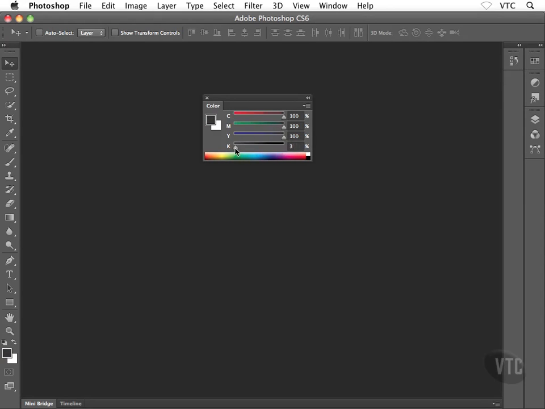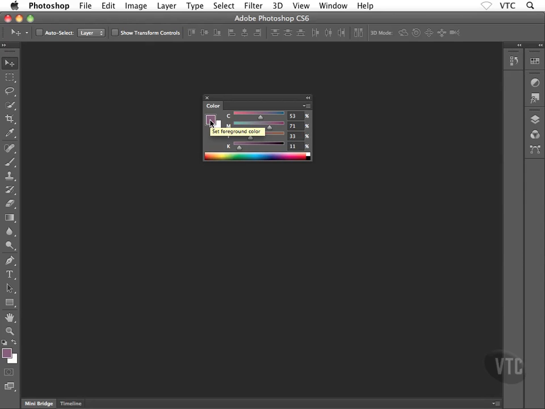So how I think of CMYK, and this works for me because I'm into visual arts and I'm into drawing and painting and things like this, is I think of a traditional artist's color palette. You know, he's holding it in his hand. And if he takes a little bit of cyan and drops that onto his palette, and then he might throw in a little bit of magenta as well and mix the two together, this is the color he's going to wind up with. And then he might throw in a little bit of yellow as well just to punch it up a bit. And then maybe he wants to darken it just a little bit by throwing in some black as well. This is the color we'd wind up with.